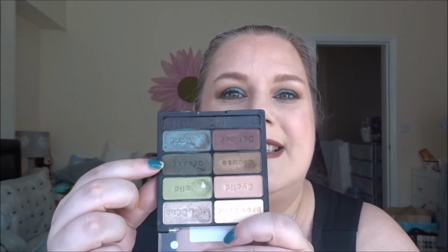If I hit pan in this shade and this shade, and I still don't have a really good dent going in this, then what I might do is just pull out the palette itself and add something else in instead. Or I might just pull in one of these shades and try and hit pan in one of these shades. So yeah, I think that's how we're going to go ahead with this. But last month this palette weighed 59.62 and it now weighs 59.61. As I say, I didn't use it very often. I used it twice, so it's not going to get that much of a weight difference at that rate.